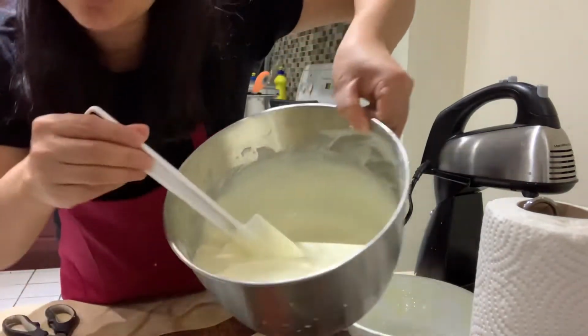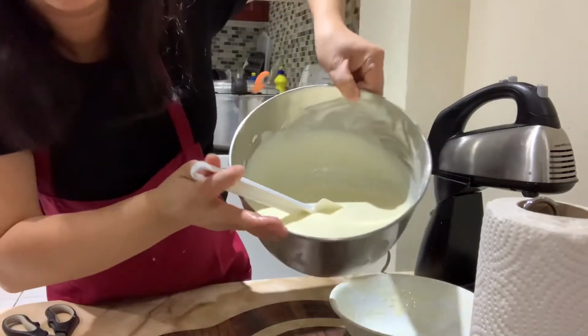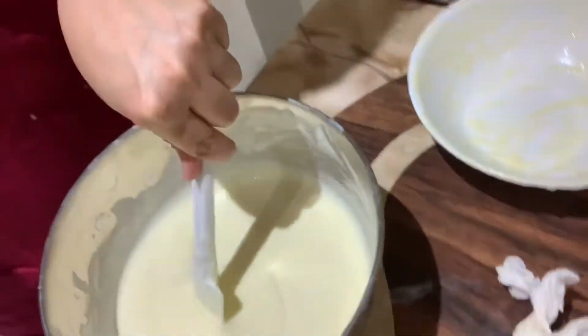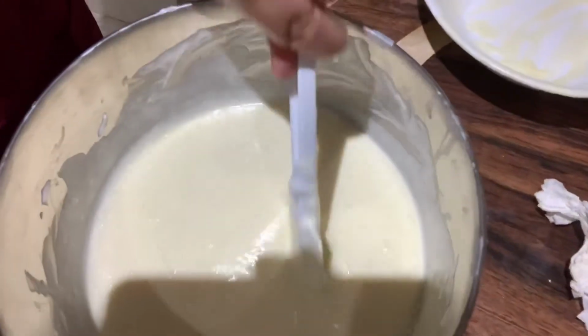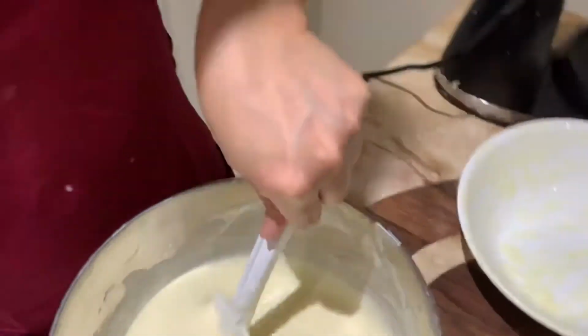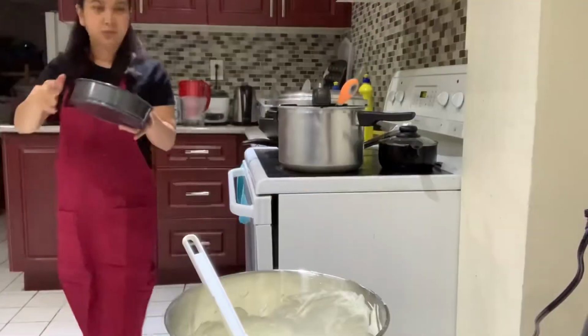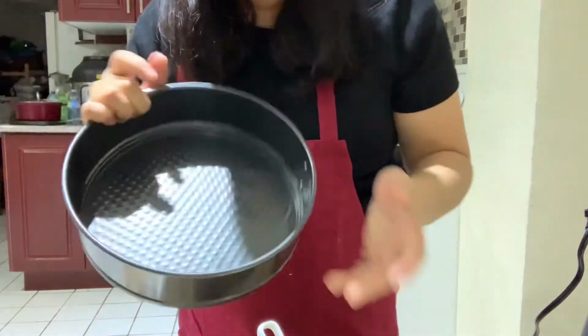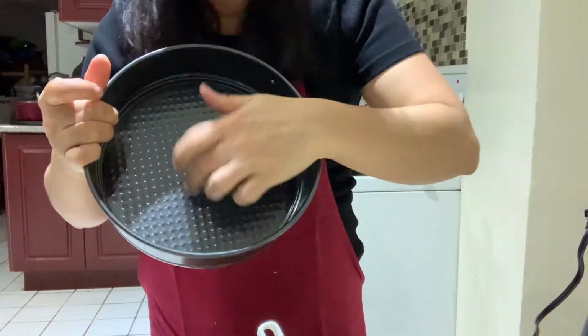Ayan guys, pag well combined na siya, so makikita nyo. So even na siya guys, ayan. Kung even na yung mixture, pwede na natin siyang i-open. Okay, so this pan, we need to put parchment paper.